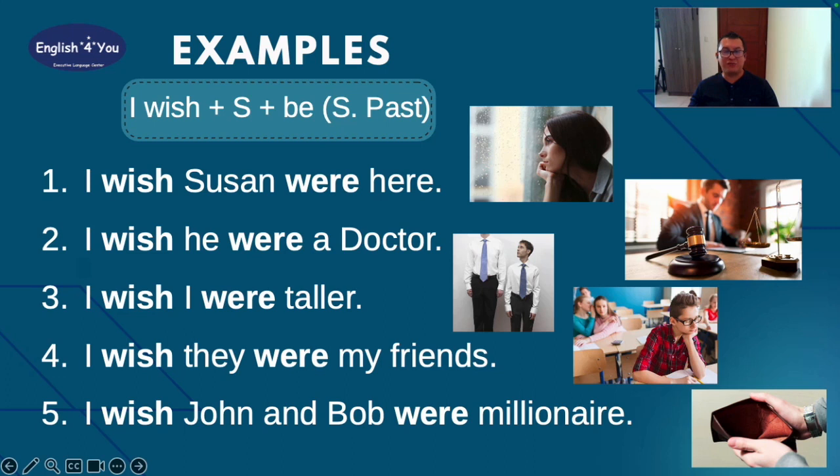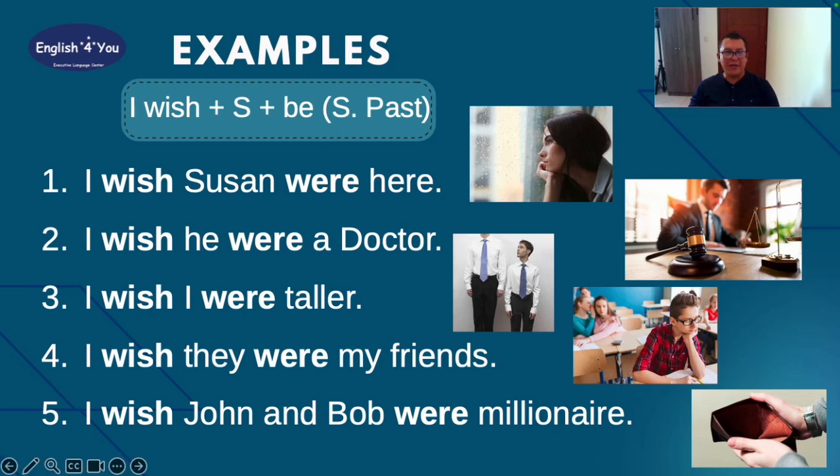The same thing, guys. Remember, the verb to be in past for he, she, it is was. He was, she was, it was. But in this structure, it's going to be always were. He were, she were, it were. Why? Because we are expressing imaginary situations. Don't get confused, okay? These are not actions in the past. These are actions or imaginary actions for the present.